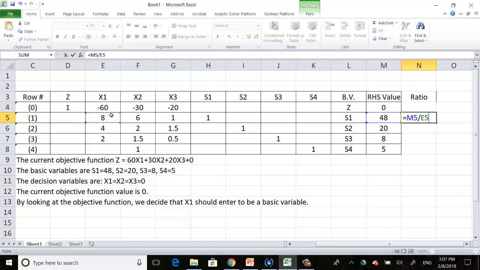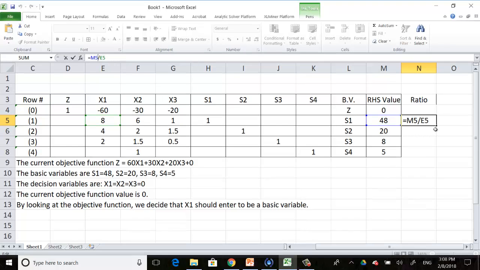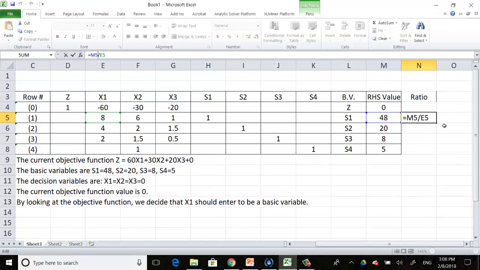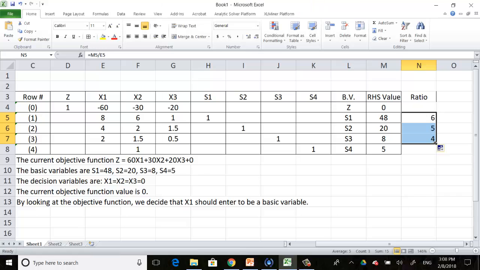So this ratio is here, and this one equals to b. So we basically just can copy this cell here. It's the right hand side dividing x1's coefficient. So we can copy this. Okay, so we have the ratio here.